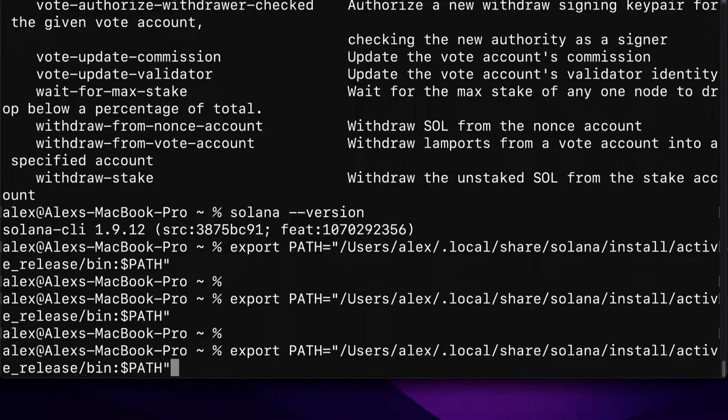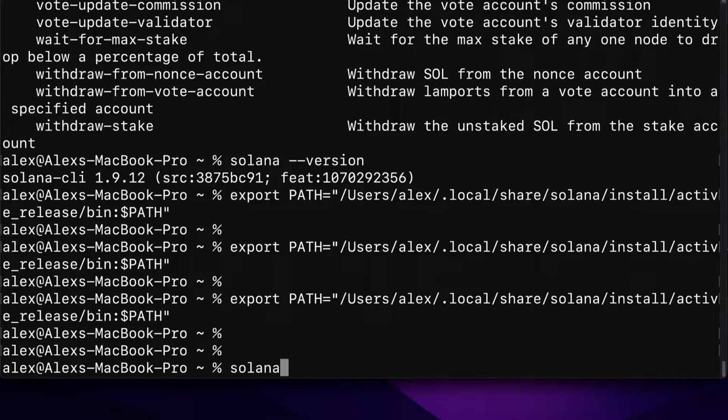You have to add it as a permanent environment variable, which means you can use the keyword Solana to access that path, that location. So how do we do that? How do we add Solana permanently to our Mac? For that, we have to manually add the Solana path to our Z shell path variables or environment variables. So for that, we are going to use Vim with the command vi.